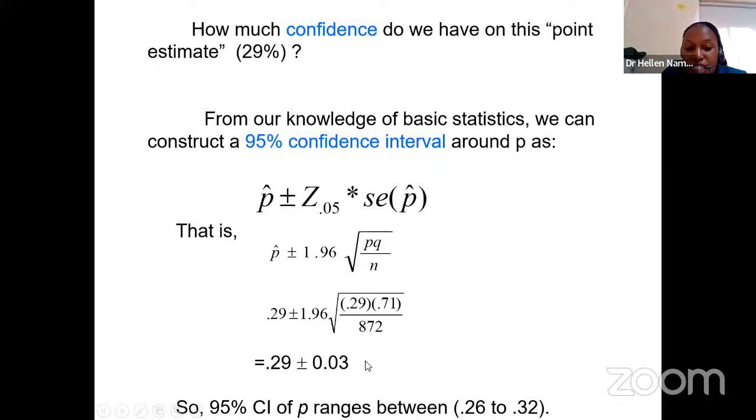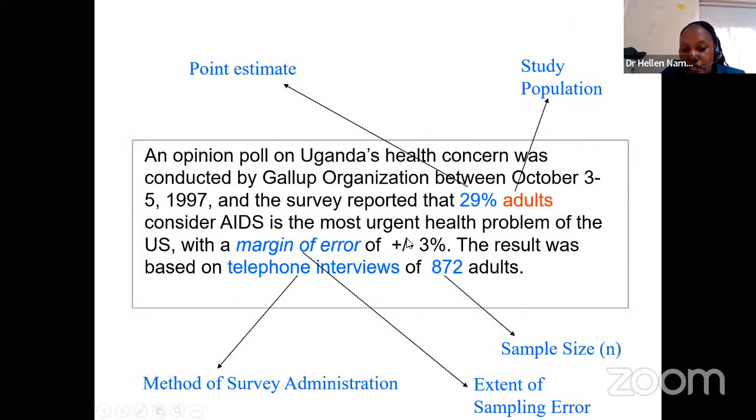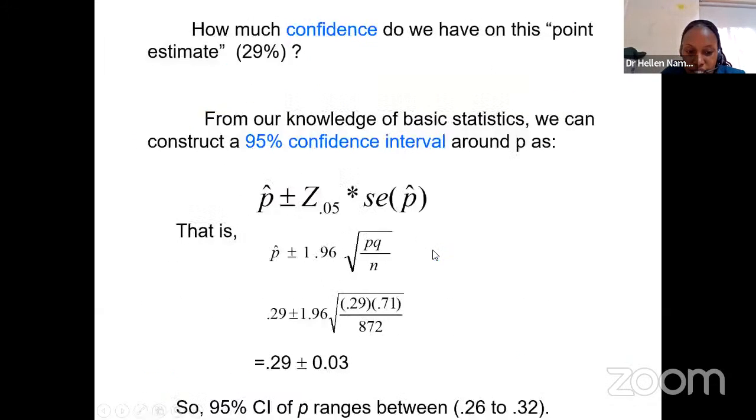So when you do the calculations, the whole of this expression, we come up with 0.03. And it's what we had, if you go back, it's what we had here, which was the 3%, how it was calculated. So we had our estimate as 0.29. And this part here, from the plus or minus, the whole of this particular side, this is what we call the margin of error. And in our case, it is 0.03.